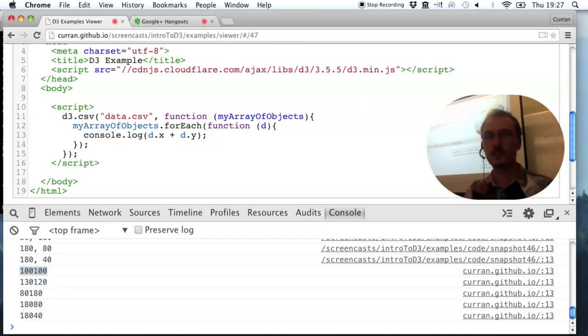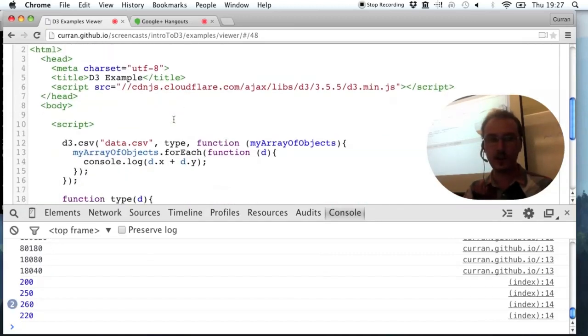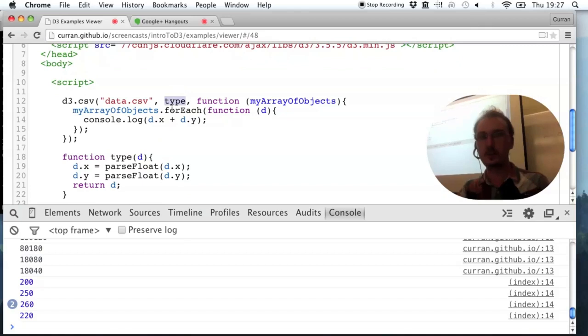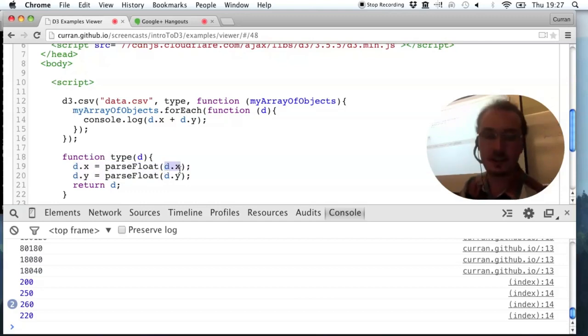So that's why D3 provides an alternative way to call .csv, where the second argument is a function that acts as a pre-processing step. Here it's called type, and that's just a D3 convention. It's parsing the strings. d.x, when it comes in from the CSV file, is a string.